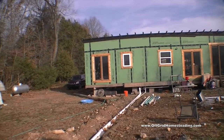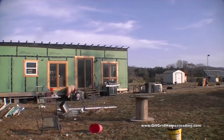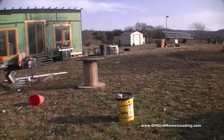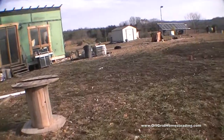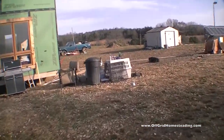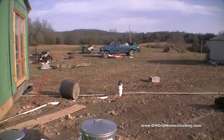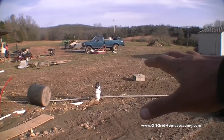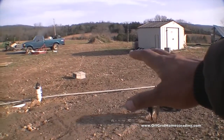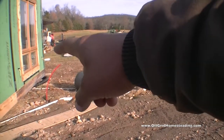Here's what our little homestead area looks like now — looking good. I came over, took the rake, put the rake on the back of the tractor. If you remember from one of the last videos, there were very large rocks here — very difficult to even walk through. I came through and raked all the rocks up, took them all down to that pile over there. There was a ton of them.